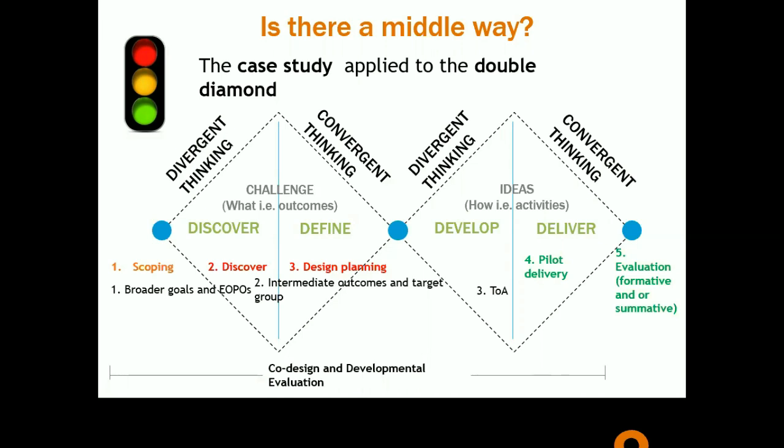If we had not put any scope on at the start, we may have ended up with a very different pilot project, and we might have picked a different challenge to work on. But we did do that, and we got to a good result. But if we're just thinking about applying it to the double diamond, that's something that diverges.